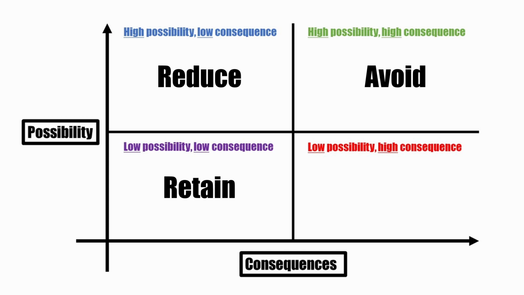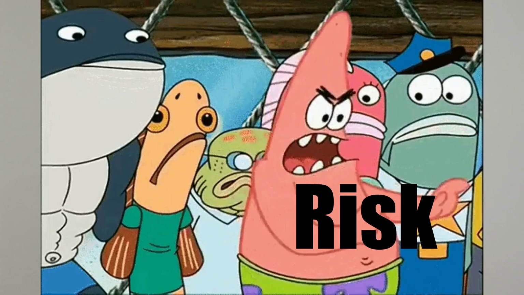And lastly is the low possibility and high consequence risk. The risk management tool for that is to transfer away the risk. And that is where insurance comes into play. Insurance is a risk management tool because it allows you to transfer financial risk from yourself to the insurance company. For example, if a fire were to break out in your house, and you have fire insurance, the insurance company will pay for the damages that the fire has caused, and you don't have to pay for the repair and the replacement of your fixtures and fittings. So essentially what you have done is to transfer the financial risk from yourself to the insurance company, because they will be the one paying instead of you.